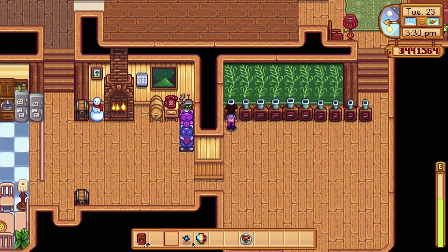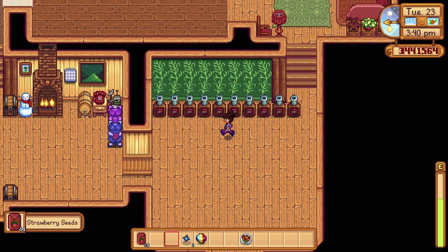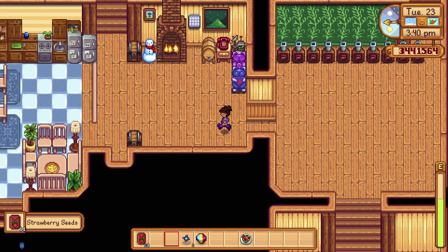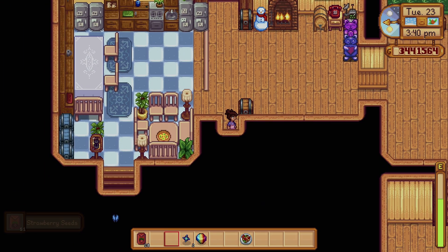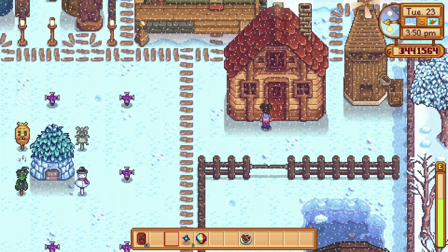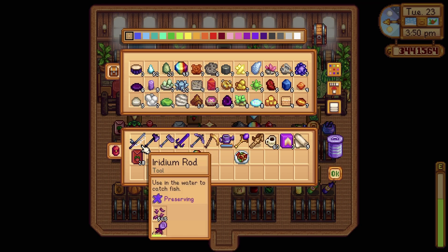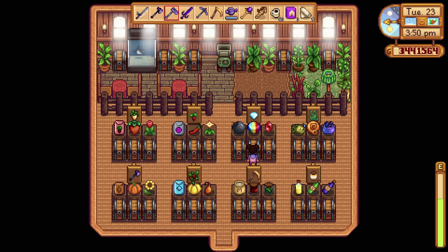By 3:40 the rest of them are gonna be ready, and then once we put all of our seeds away we should be able to go back into our barns and get more stuff. I was also thinking about checking the quarry but it's not a priority. The quarry - I think I make ancient fruit wine there, there's only one thing, and then honey and some tree stuff, but there's no watering or anything needed for that. Let's see how many strawberry seeds I have.